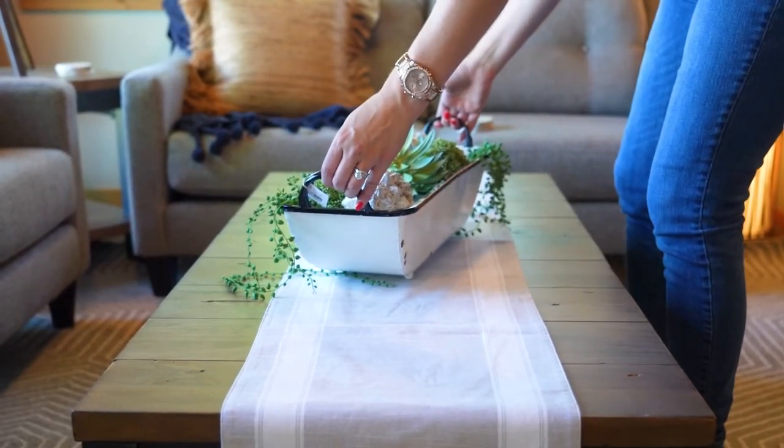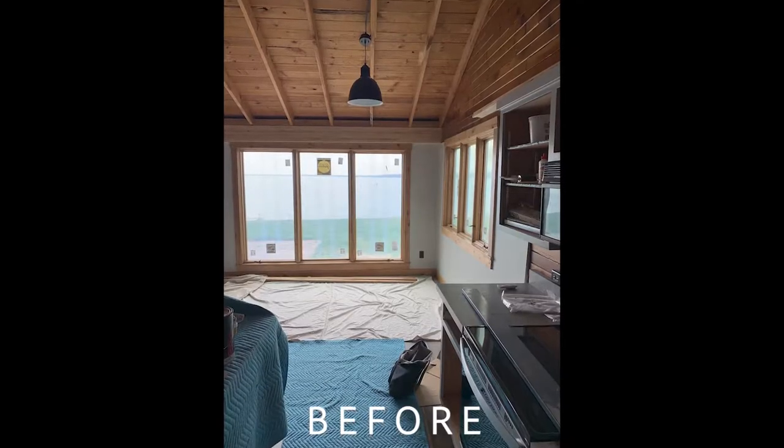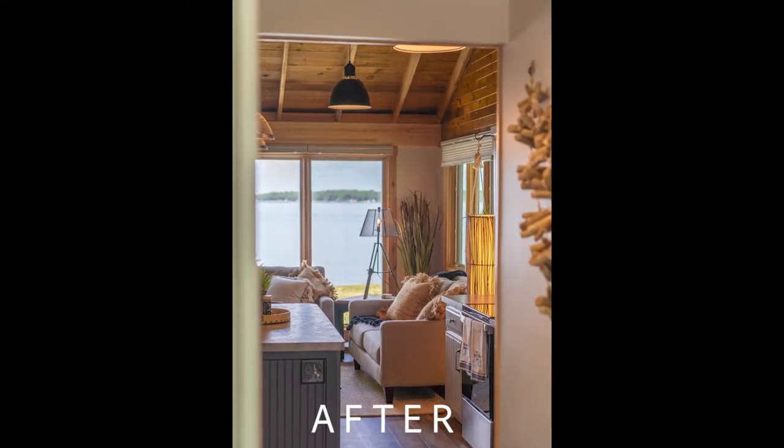For this project we've come a long way. From the very beginning when I did a design consultation I walked in and there was no furniture. The island wasn't completed, the countertops weren't in, and when I came in it was really more about getting help with space planning that eventually led to us coming up to decorate.